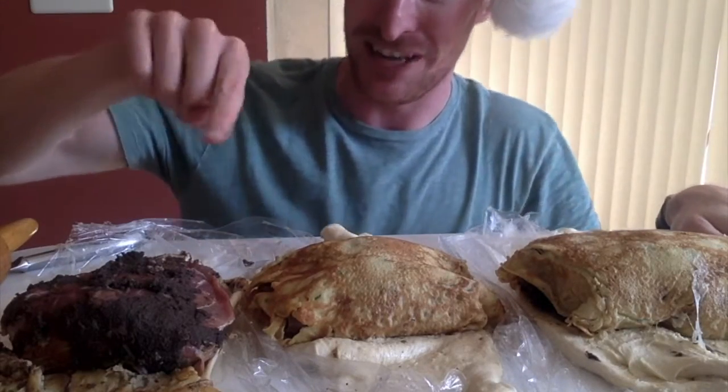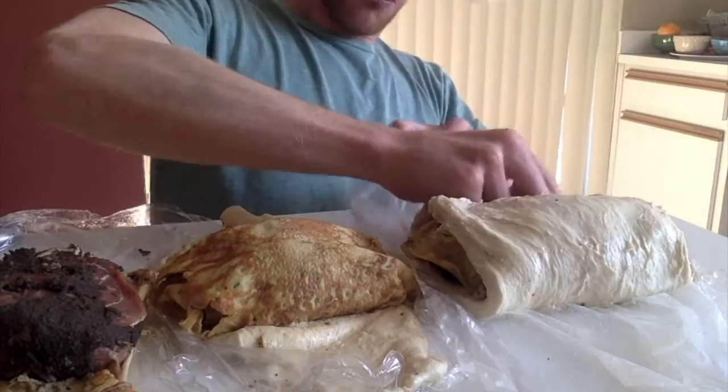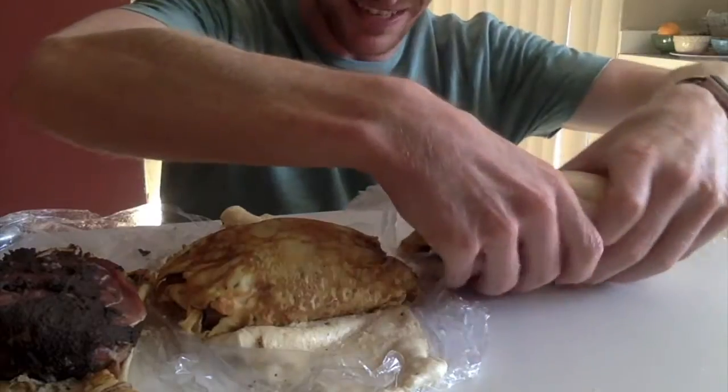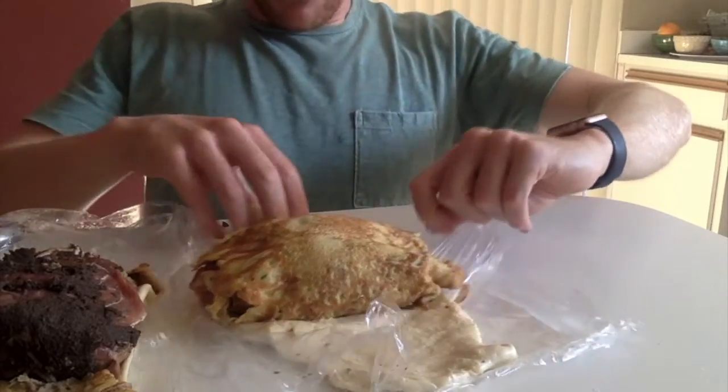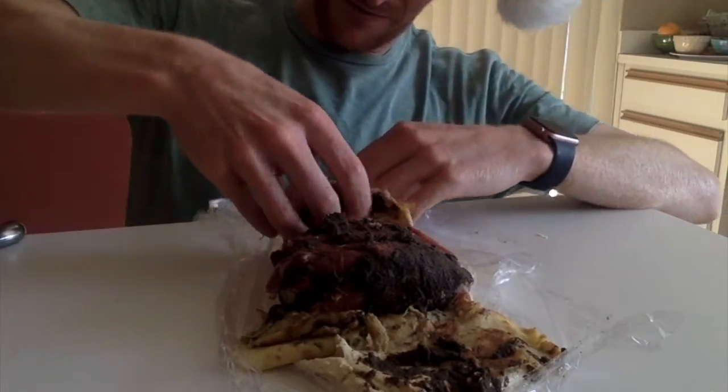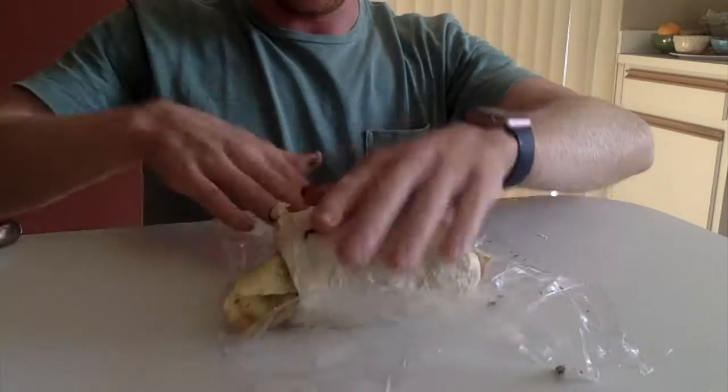That looks like roadkill. Oh my god. Oh, it's so wet. Oh, that's so thick. Wrap these up in plastic wrap. Here's my second baby right here. Oh, stuck to the counter. Oh, so the crepe fell off, but roll it back on. There we go. Very nice.